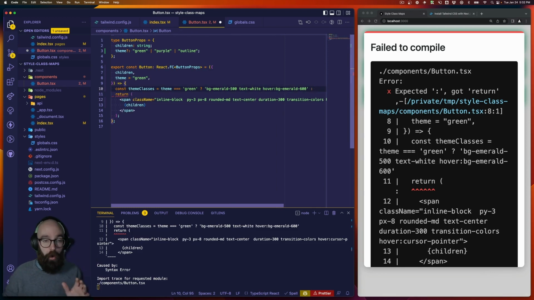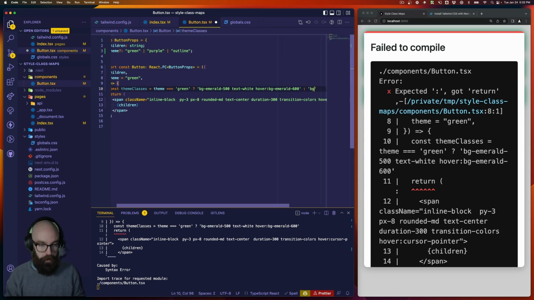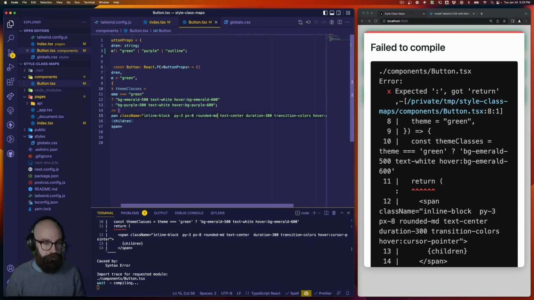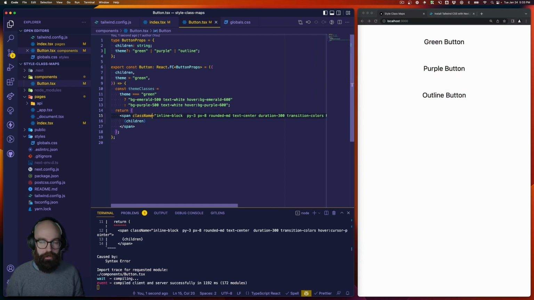And we say, or what are the purple colors? So we could say background purple 500, text white. I know that's duplicated, but generally it's a color. It might change with different themes, so let's just leave it. And then hover will make the purple a little darker, just like we did with the green. Now we should be valid and we see it come back.